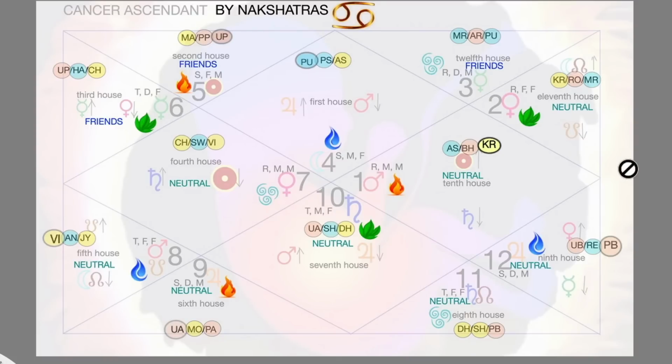Let's just take one thing at a time. Taurus equals resources, the house in this case being the 11th house. Therefore, it will focus a lot on that as a resource. It considers that as vital for its sense of self-worth. If a Cancer ascendant is doing all these initial projects like we saw in Aries, but not getting anything back as feedback which feeds its sense of self-worth, it's not going to work out very well for it.